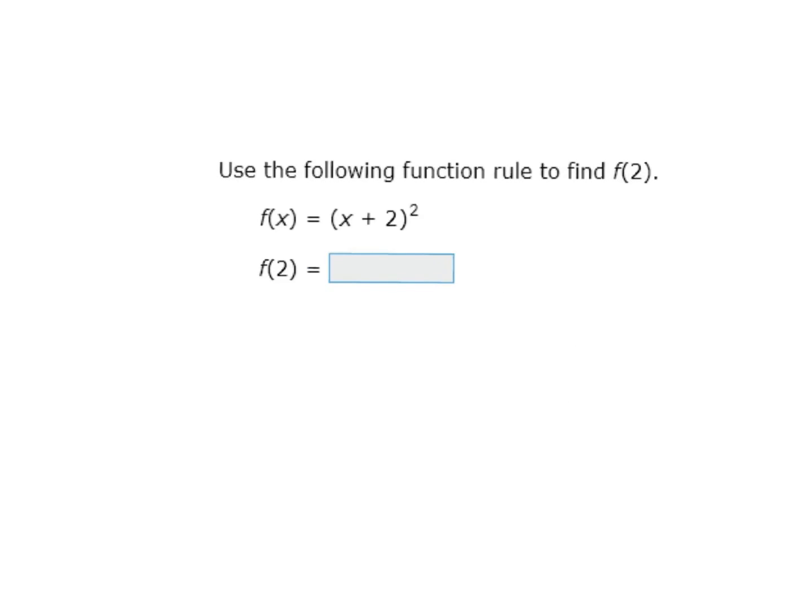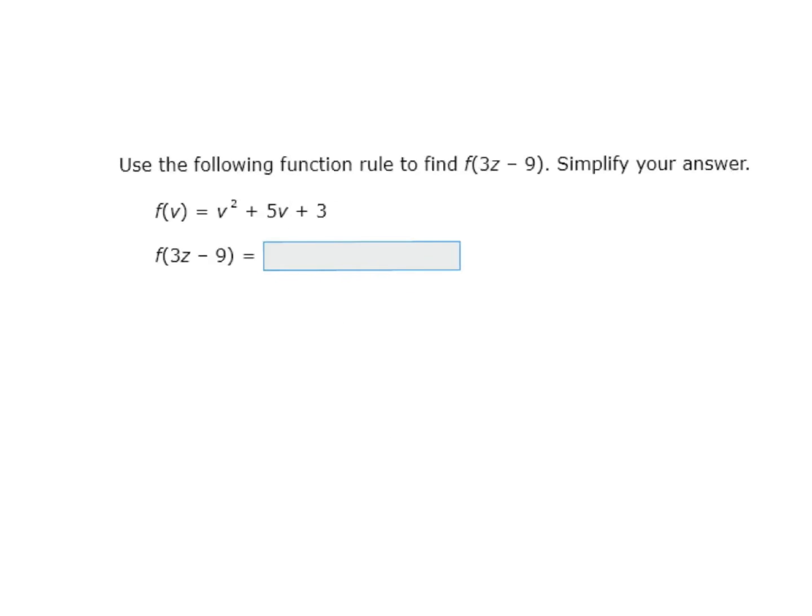And then this is one I saw too. You're just plugging in 2 plus 2, 4 squared, 16. I saw that one. And this is another good one I saw. This is probably as tough as they come with this. So again, we're filling in that parentheses for v, and this gives me another opportunity to show my little cheat here. So I'm going to square the 3, 9z squared.